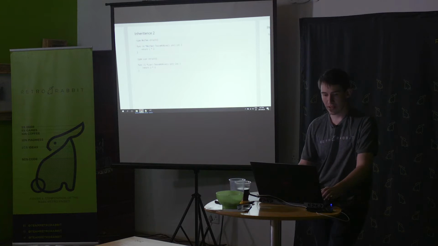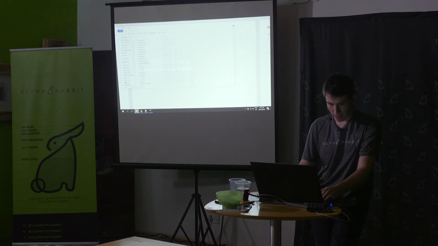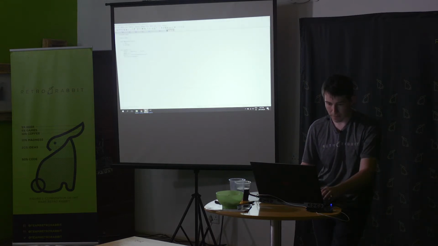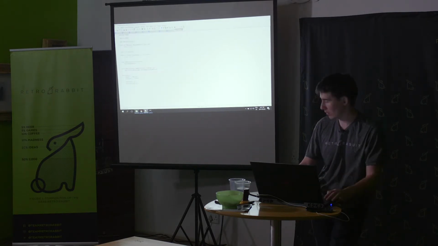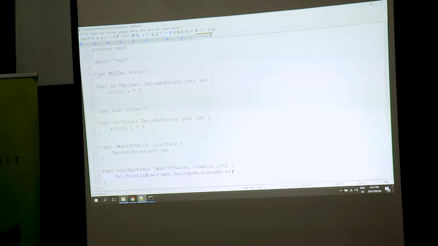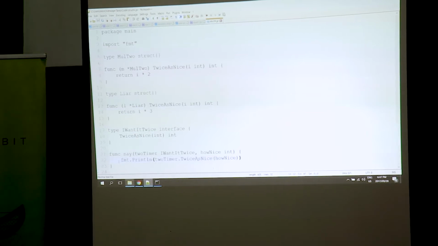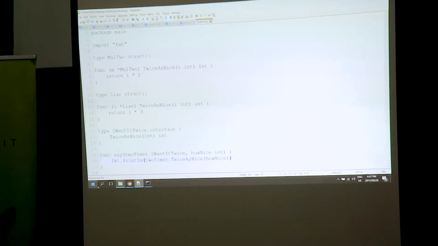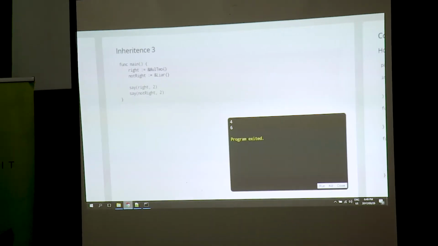In the slides, I only show some snippets of the code because it doesn't fit on one slide. So all in all, that would be the code. Let's see if I can. Yeah, no, it doesn't fit on the projector either. But you still have the package main importing and then just defining the types and the function. Just in case you got lost by the way the slides are looking, the code is still similarly structured. It's just split up into blocks so they nicely fit on the slide.